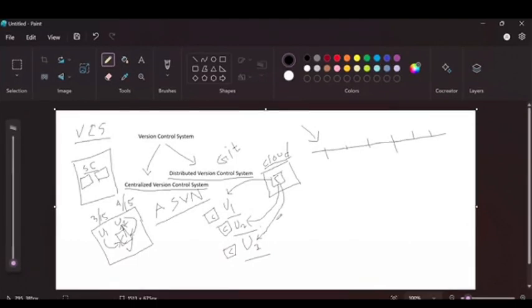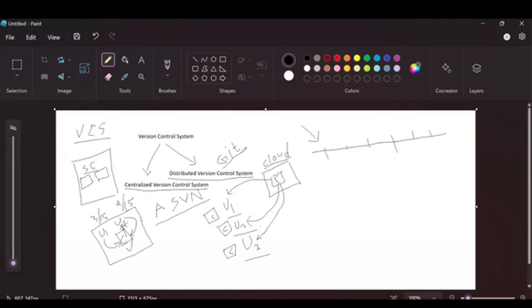Now, Git is an example of a distributed version control system. There are other examples as well. So we have something called Mercurial, we have Bitbucket, we have GitLab.